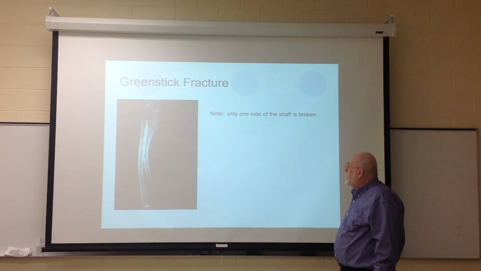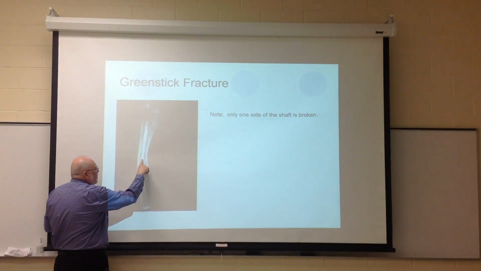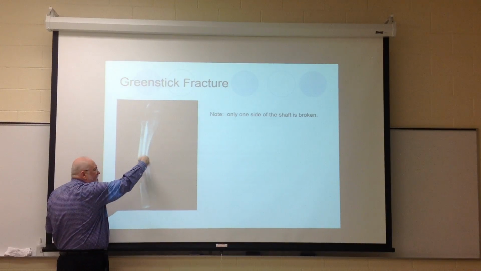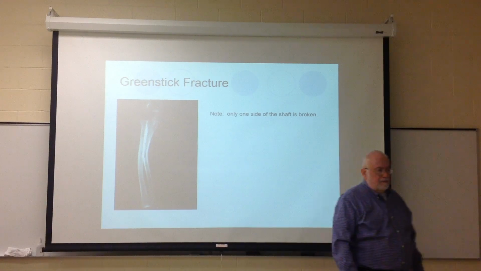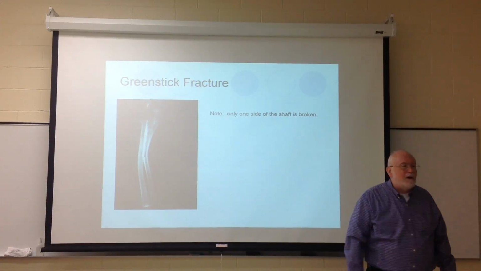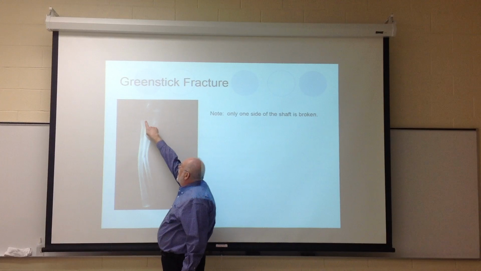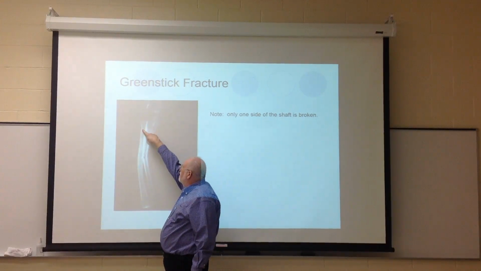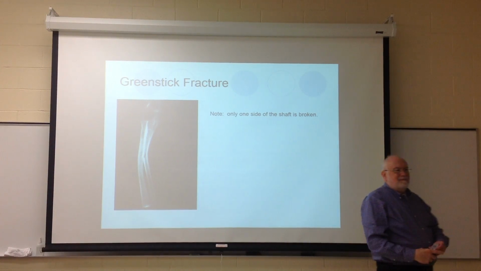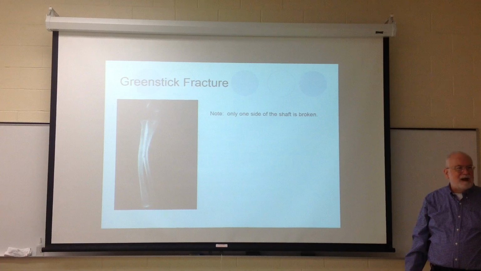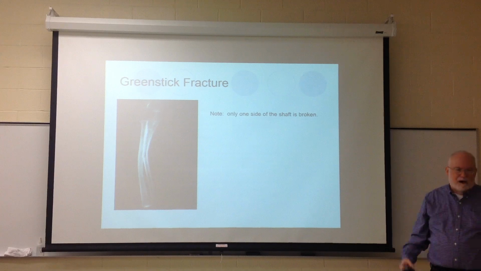But anyway, greenstick. Now, I don't know how well this shows up. You see the break here, but it's not broken there. Bent, and it's broken only on one side, but the opposite side is not broken. Now, what bone is that? It's broken. Look at that. What's that one? Ulna. Right. Okay. See the round head on the radius there? Can't miss it. Well, I think the radius is probably all right, but the ulna definitely is broken.